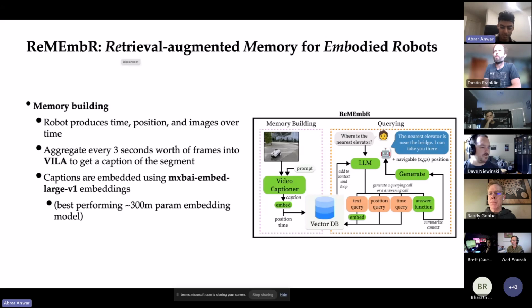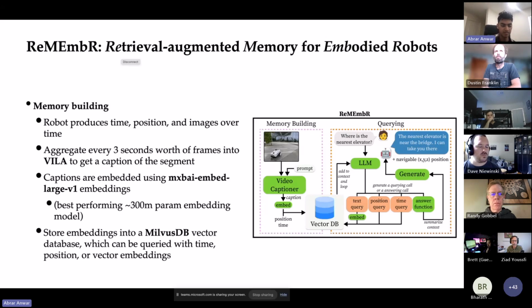Then we take those embedded captions along with time and position, where time is a one-dimensional vector and position is a 2 or 3-dimensional vector, depending on whether you're getting 2D or 3D localization, and we throw all of that into a Milvus DB vector database. So our memory here is unstructured, non-parametric memory.